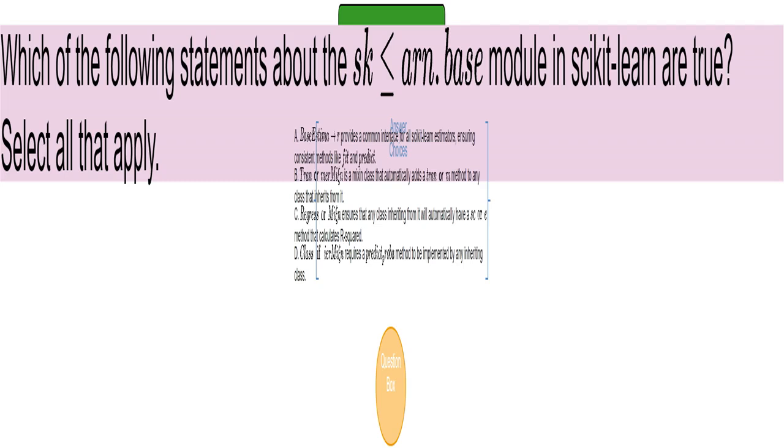I explained that this class is fundamental to all SKlearn estimators, providing a standard structure, but it doesn't enforce specific methods like fit and predict. However, adhering to the standard structure suggests the methods. Think of it as a guideline, not a rigid rule.